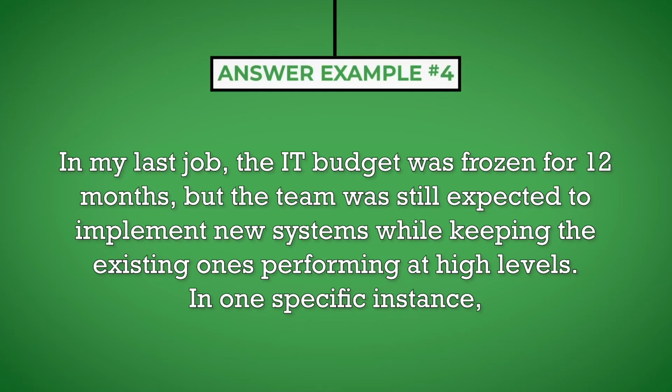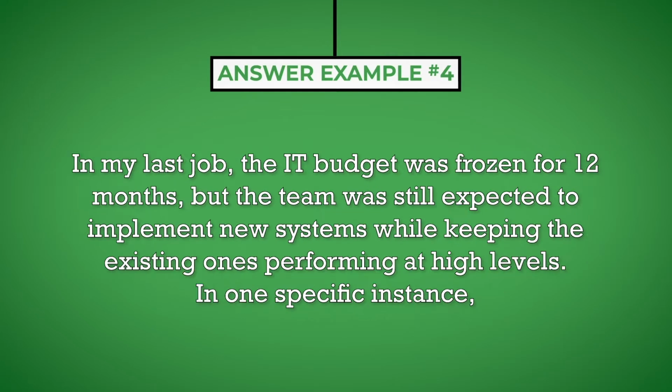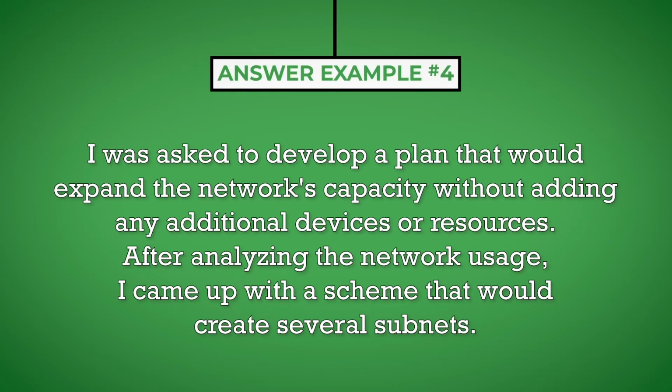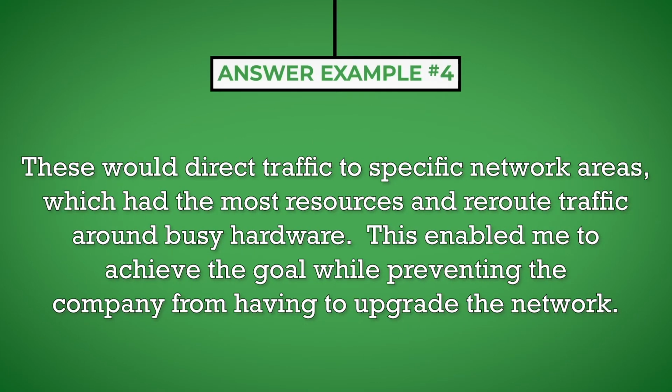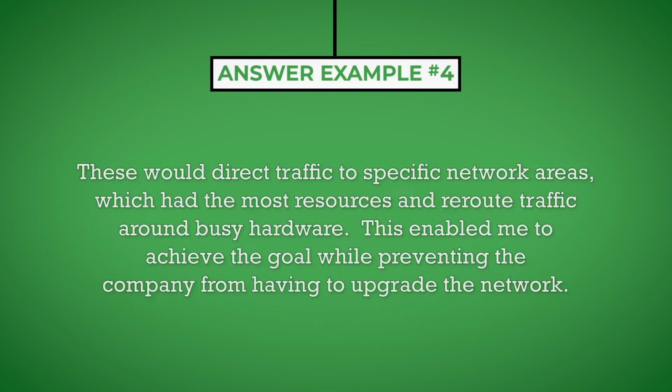In my last job, the IT budget was frozen for 12 months, but the team was still expected to implement new systems while keeping the existing ones performing at high levels. In one specific instance, I was asked to develop a plan that would expand the network's capacity without adding additional devices or resources. After analyzing the network usage, I came up with a scheme that would create several subnets. These would direct traffic to specific network areas which had the most resources and reroute traffic around busy hardware. This enabled me to achieve the goal while preventing the company from having to upgrade the network.